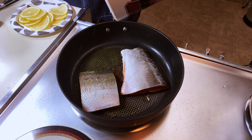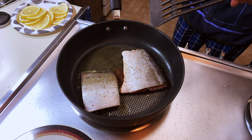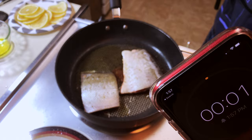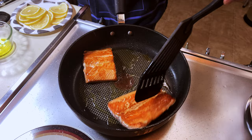In the meantime, you can go ahead and salt with kosher salt and add some freshly ground black pepper to the party. Now you're going to want to turn that before the 6 minutes is up, but don't do it. Your patience will be rewarded. And now you can turn the fish, but more importantly, you've got to chase the salmon around the pan, because the more you chase the salmon now, the better it's going to taste later.